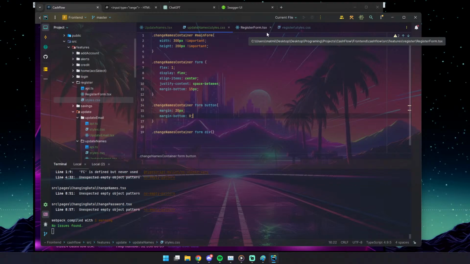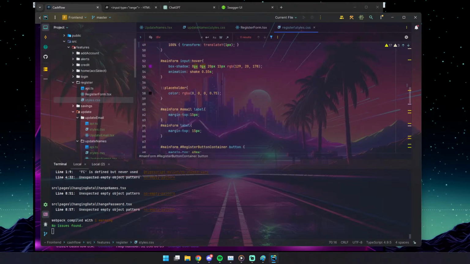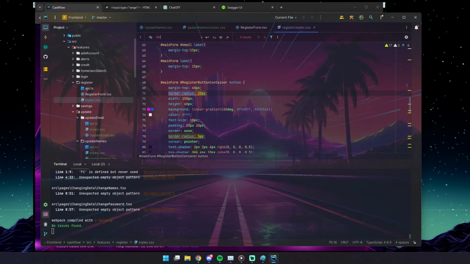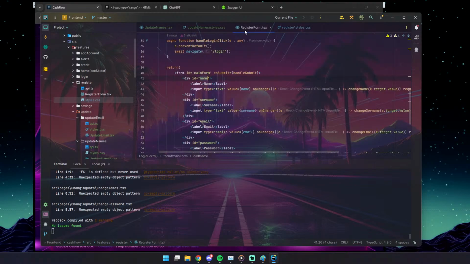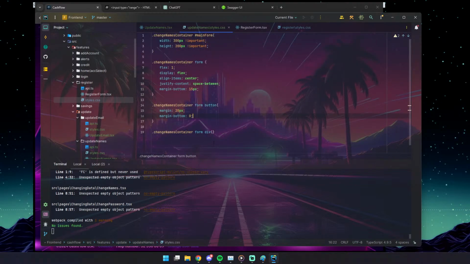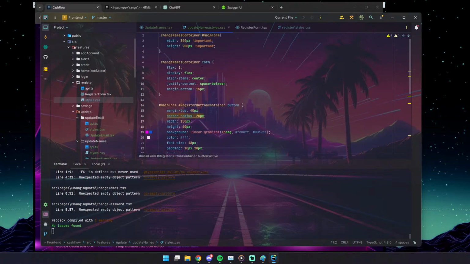That's great. So let me just copy button settings from our form, because I just wanted it to stay the same. Okay, right here.